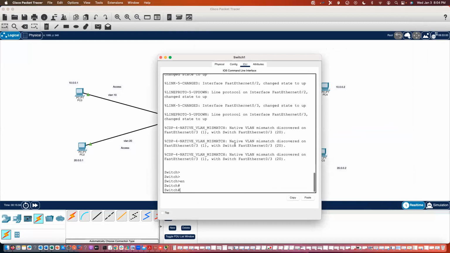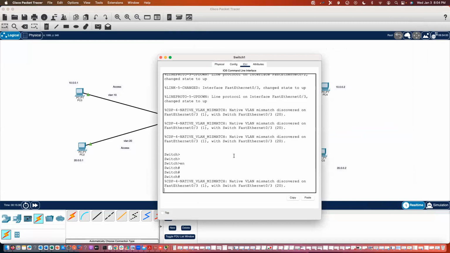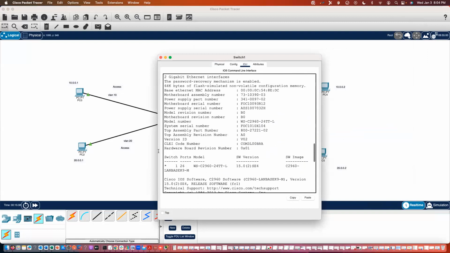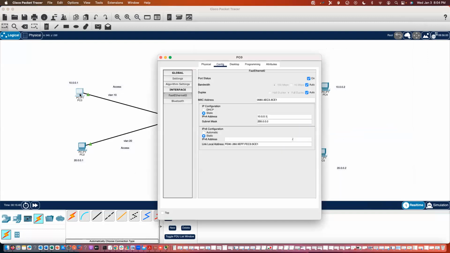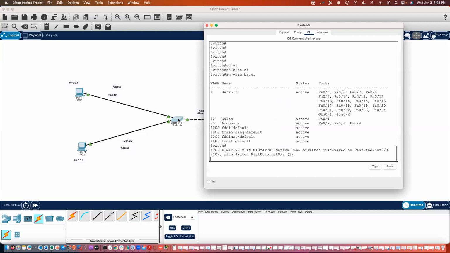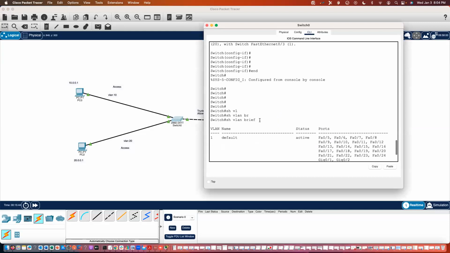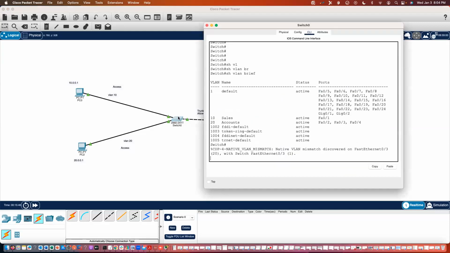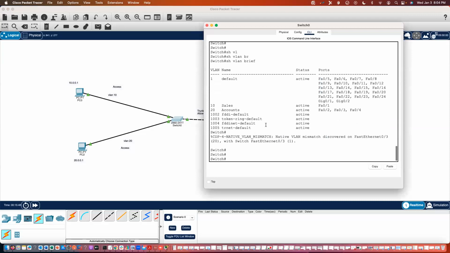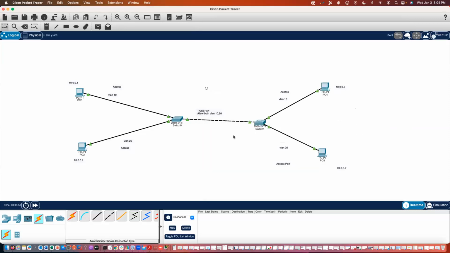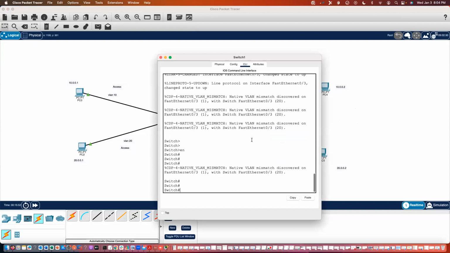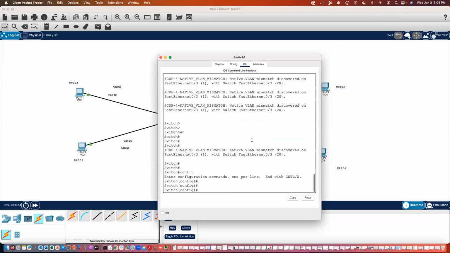Sir, could you please explain those commands you are using on the console? How you are creating the VLANs? Yeah, to create the VLAN, you have to do config terminal, that is to configure something.